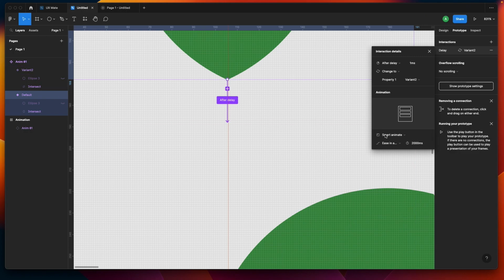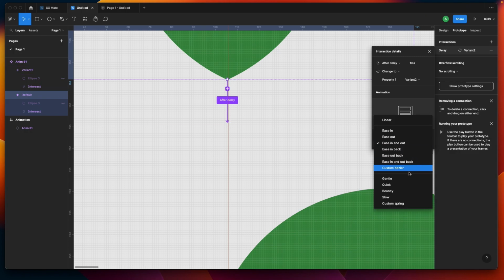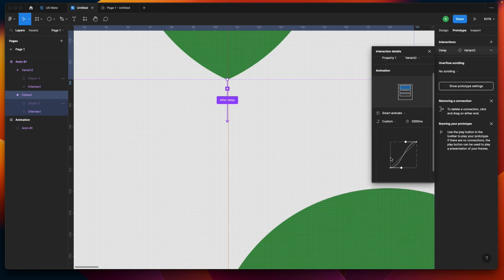Let's try to exaggerate this curve a little bit, and then let's go to the custom bezier. This custom curve in the animation allows us to define the timing of the animation however we want. So let's say I want to have more exaggeration in the ease in and ease out of my elements. So how is it going to do? If you see, there is a very gradual start, again it picks up a sudden speed, and then again it goes very slow at the end. So this is what slowly easing in, picking up the speed, and then slowly easing out.